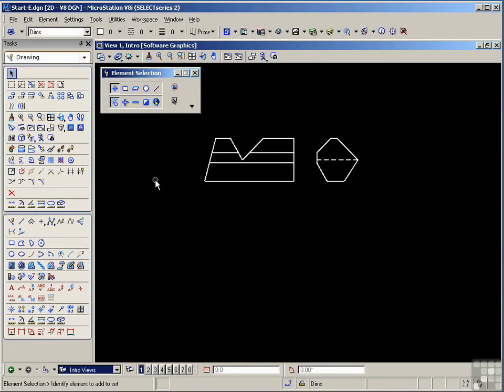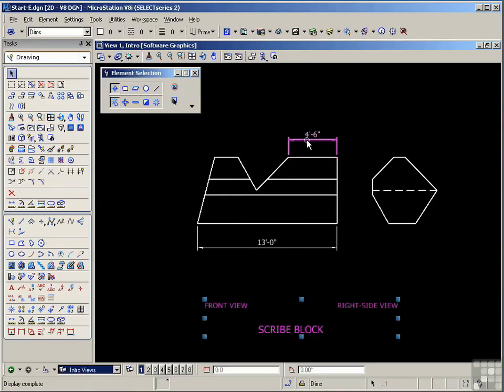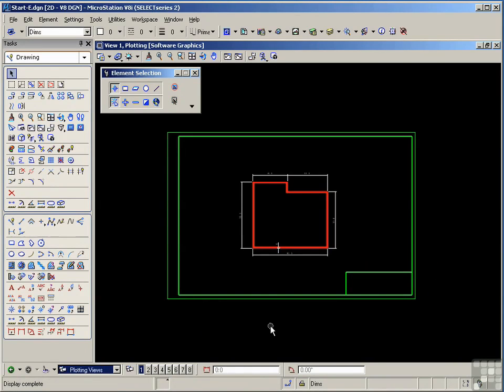Now you move on to editing elements in your designs, and there are two main toolboxes for this purpose. This is one of them, and this is the other. You will also work with many other specialized editing tools. Now it's time to add dimensions and text to your design. And finally, you'll learn the basics of creating a plot file or printing to an attached printer. By the end of the course, you will have all the fundamental tools and techniques at your disposal to confidently work in your chosen design field. I hope you will find the course both interesting and informative, and that you may also have fun working with the course.